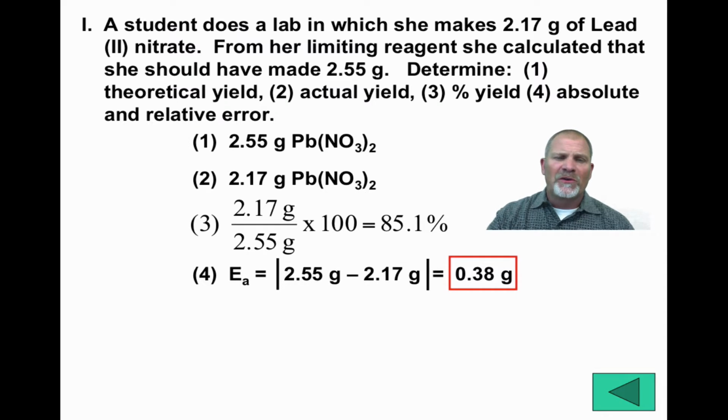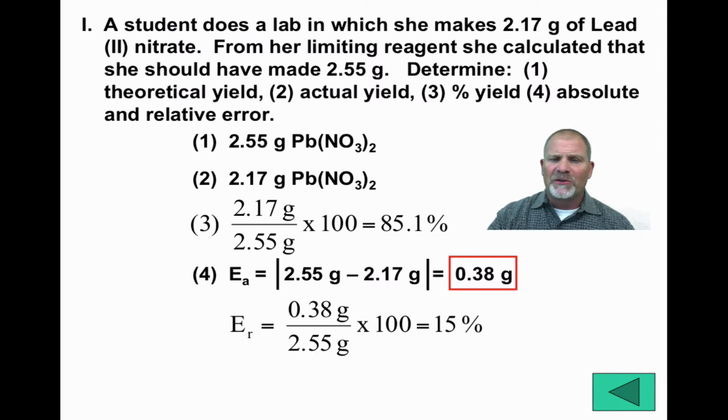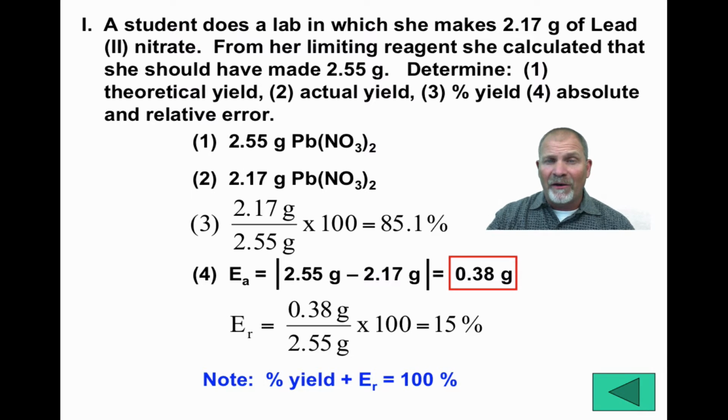Now I won't run you through doing absolute error, nor will I ask you to do relative error, but we see that relative error, or your percent error, is 15%. If we take my 85% yield, 85.1, just round it back to 85, that's what I got as a yield, then how far away was I from a perfect score of 100? I was actually off by a percent error of 15%. Therefore, once you know your percent yield, you can also figure out your percent error, because the sum of the two must add up to 100%.